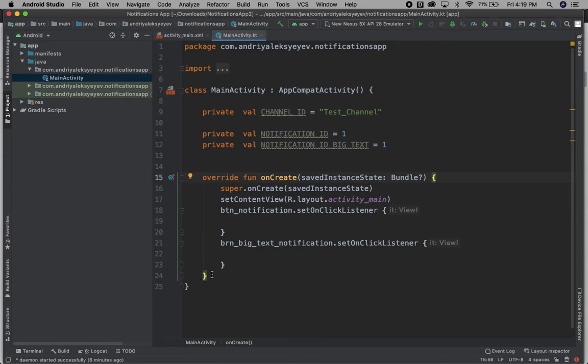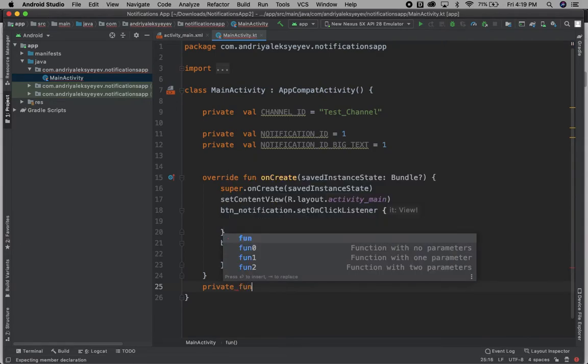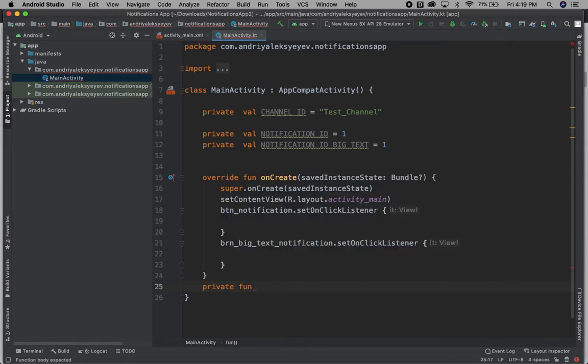So we need to create functions, and they have to go after onCreate, so we can put them inside of the buttons there. So the first function, we're gonna call it private fun showNotification, like that. All right, so we have the function.